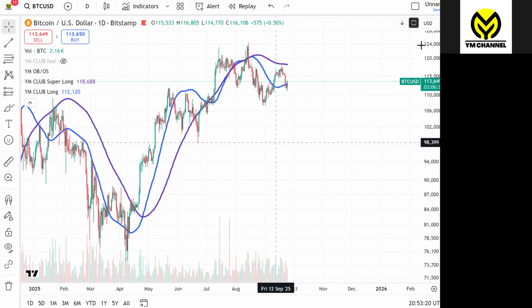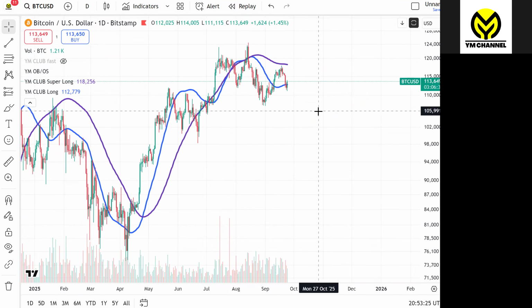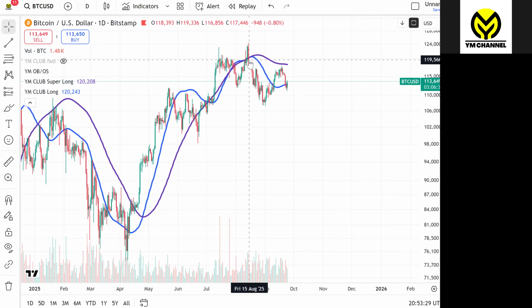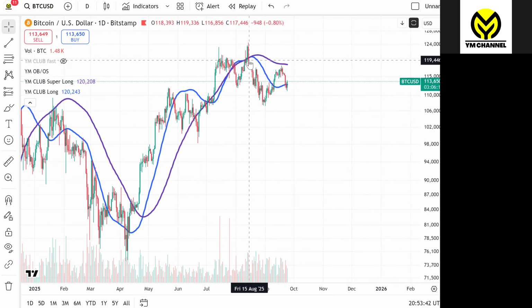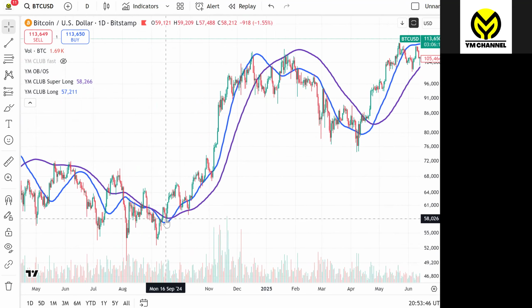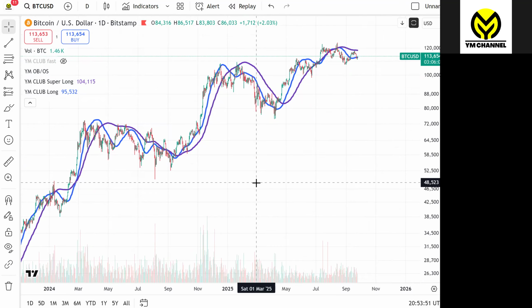And now we just finished the top zone. Is it possible to create another bottom and go up? Yes, it's possible. But I just want to tell you, basically around 119 thousand, this is a sell signal. With this method, you buy here around 83 and then you sell around 119. And then another low is previously, another low around here. So we have a different method each time to buy and sell.